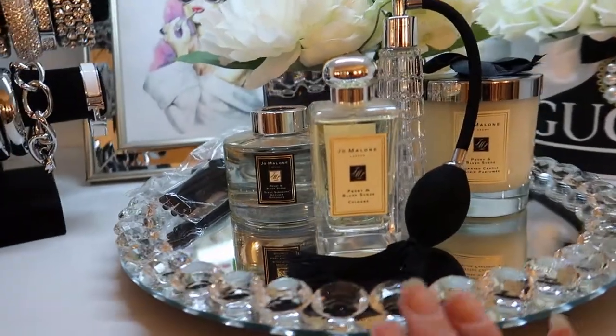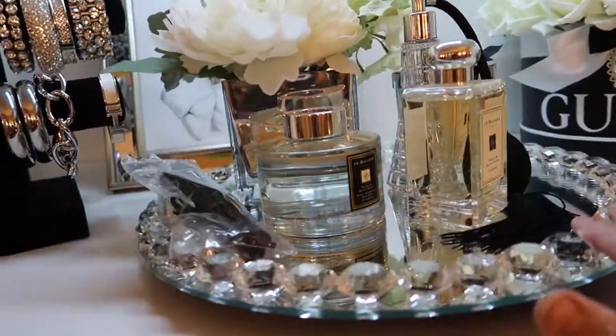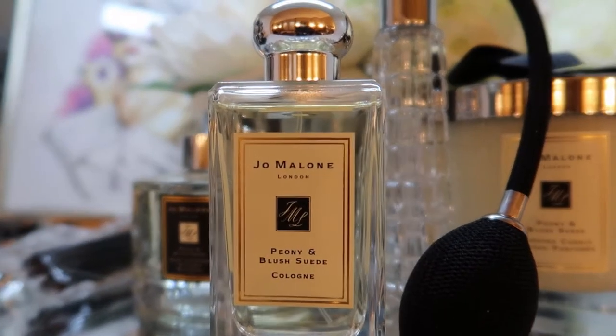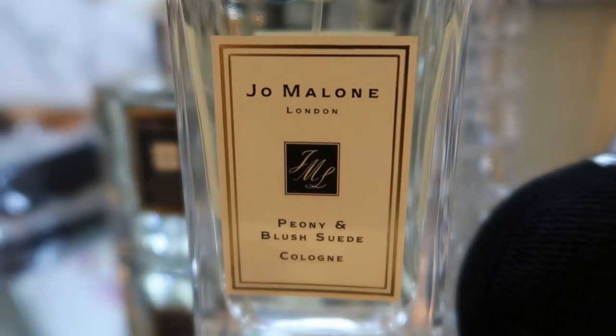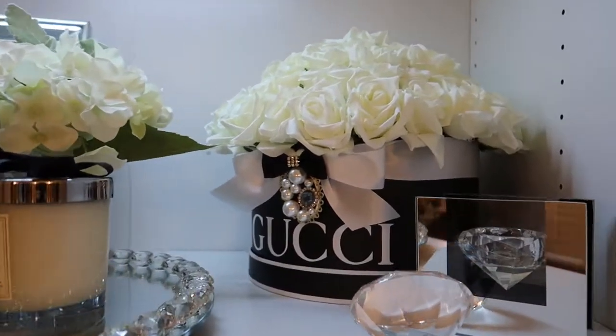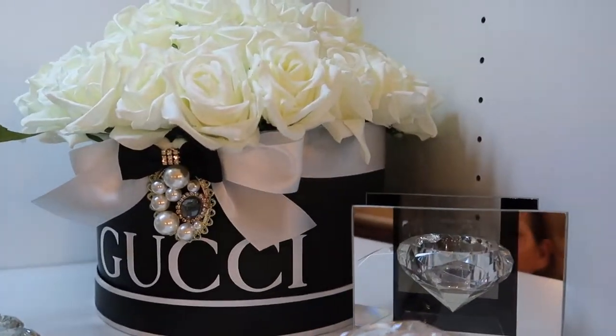And then in the center, I have this gorgeous Z Gallery Lazy Susan. And then I have my favorite Jo Malone perfume, which is the Peony Blush Suede. And then in the back, I have my Gucci flower box. It's my DIY.